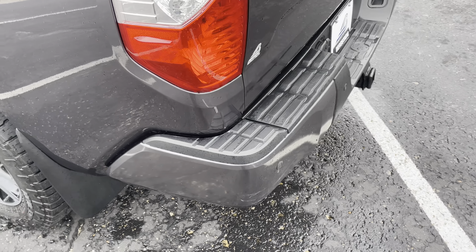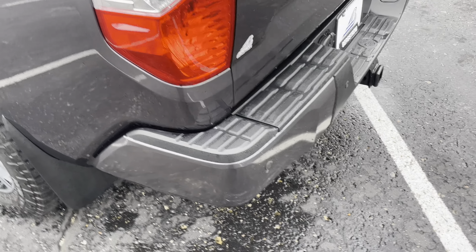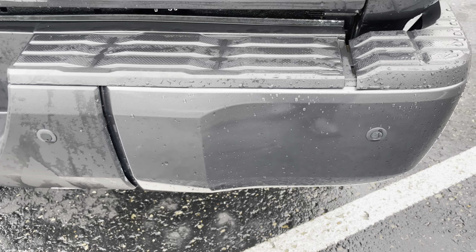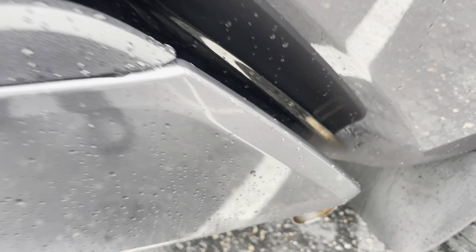Zooming out and coming around to the back bumper on the driver's side — it looks like mostly it's clean, but you can tell somebody might have just kind of grazed something here. I'm being more than transparent with it, and I wouldn't be too concerned — I don't see that it's pushed in or anything like that. Everything looks like it lines up pretty well. Back bumper dead center, I don't see anything out of the ordinary. Trailer hitch looks clean — we do touch those up. Driver's passenger side rear bumper looks pretty decent. Everything seems to line up pretty decently.